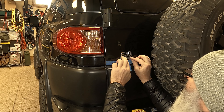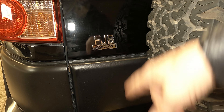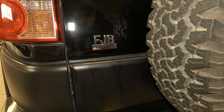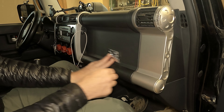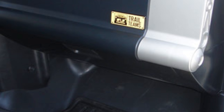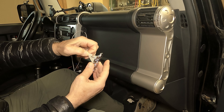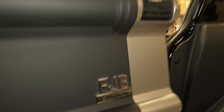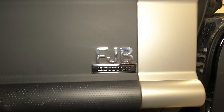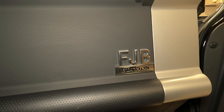Right there in the middle — boom — and you're on. What do you think, FJ Black Edition? I like that, very discreet right there. I want to look online at where the Trail Teams Ultimate Edition badges go — that's where I'm going with this too. I'm not level-headed so I have no idea, but it looks so damn near professional and straight from the factory. It's the best eight dollars I've spent on the FJ ever. Let me know what you think, give me a thumbs up — see ya!